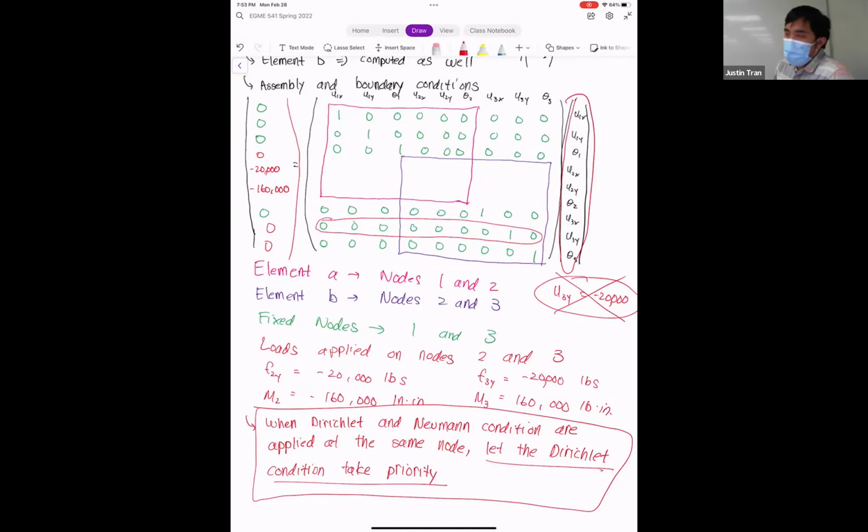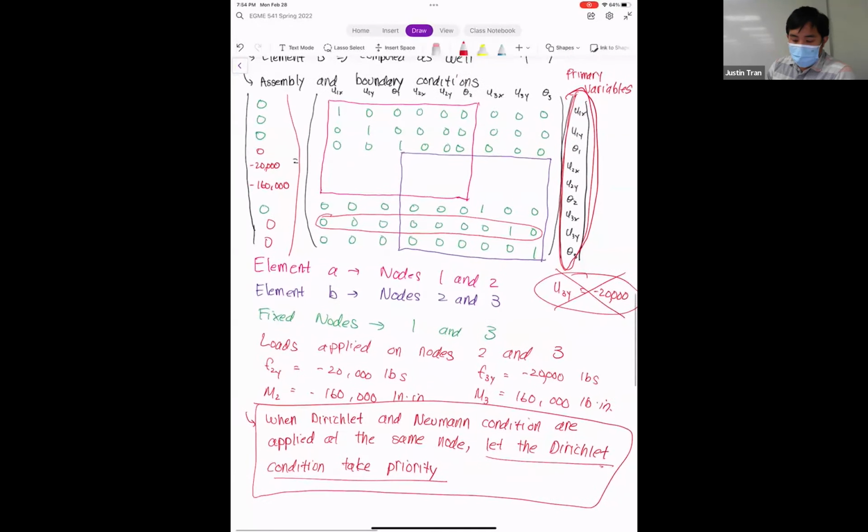This might seem kind of strange, because it feels like we're ignoring a big part of the problem, a big part of the loads that are being applied. But remember, the first thing that we're solving for here is the displacements, because our displacements are our primary variables. The thing we have to prioritize is making sure our primary variables are computed to what they should be, and what they should be is respecting all of the constraints, all of the fixed supports that are added to it. So that's something important you need to remember: when you have situations like this, you just ignore the loads being there to begin with. All right, any questions on this?